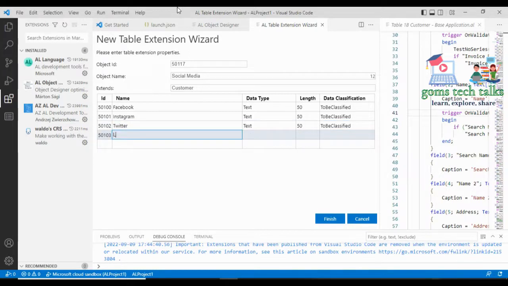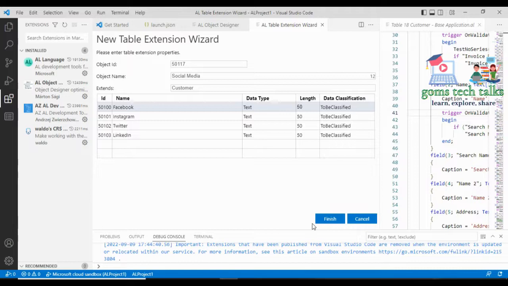The last one is LinkedIn, text 50, to be classified. If you are very keen about performance, you can reduce the length. Fine, let us keep it as 50, no problem.